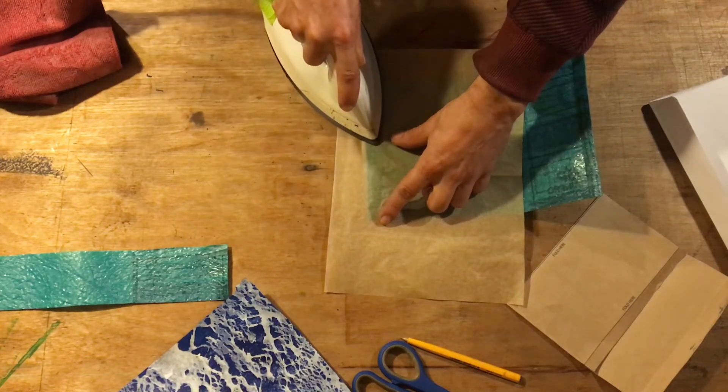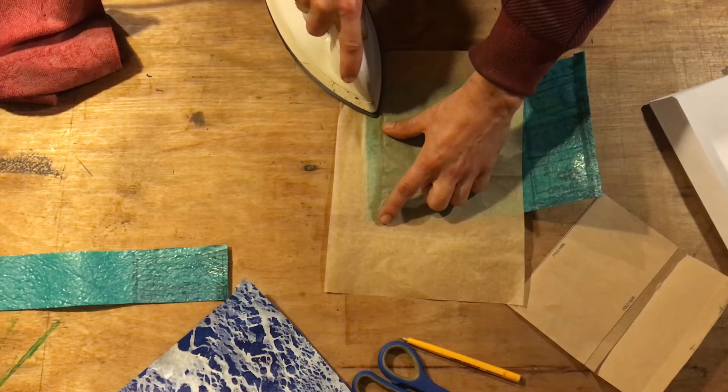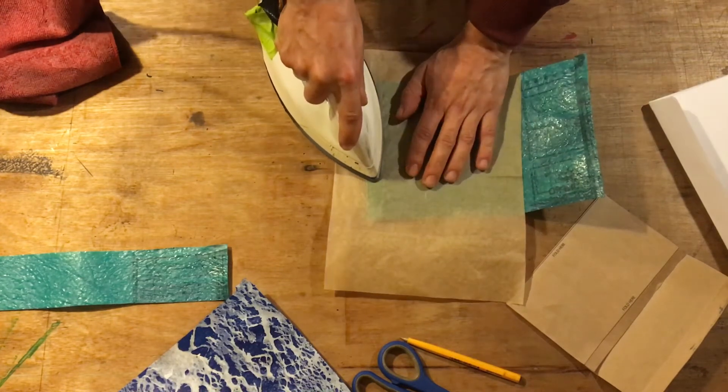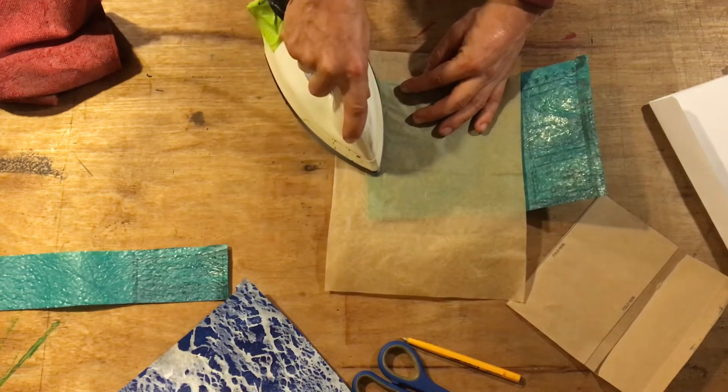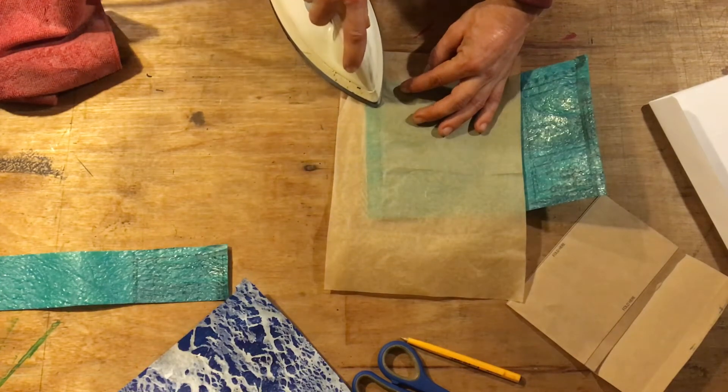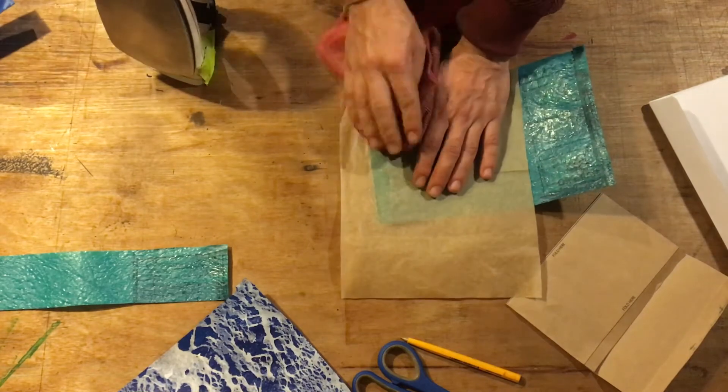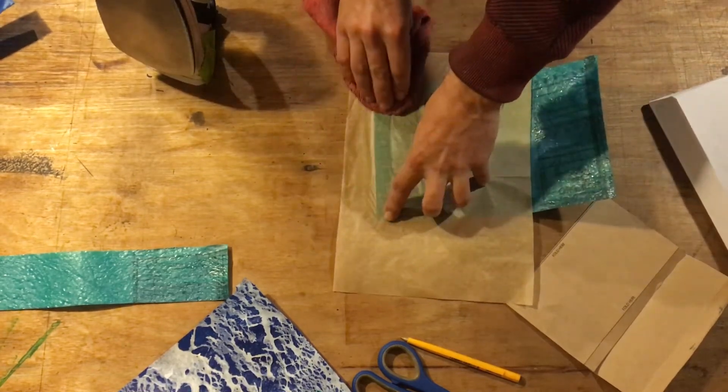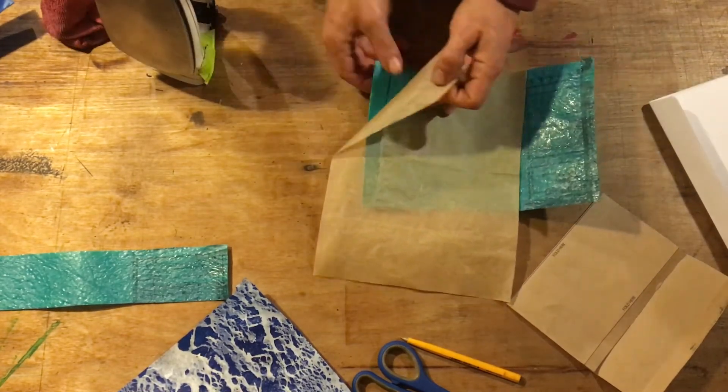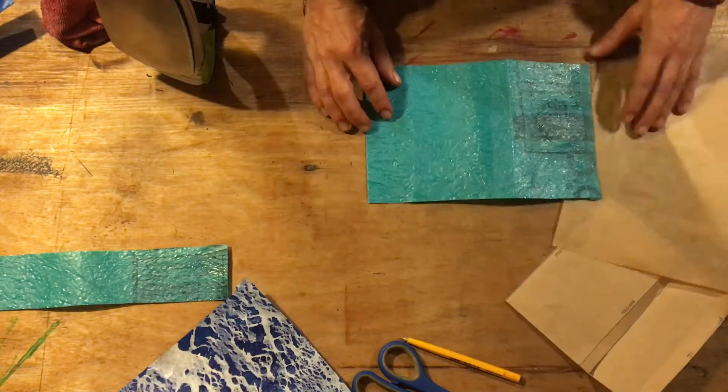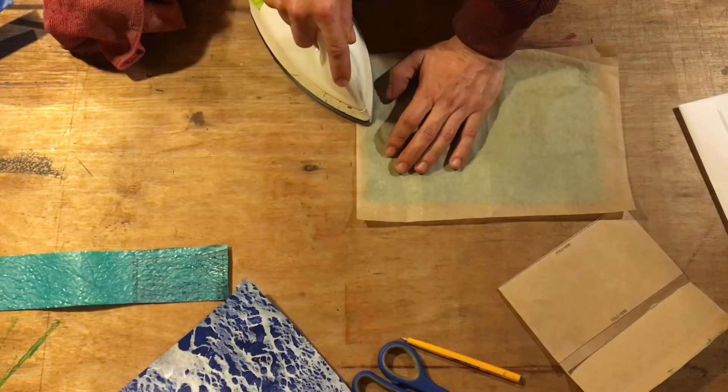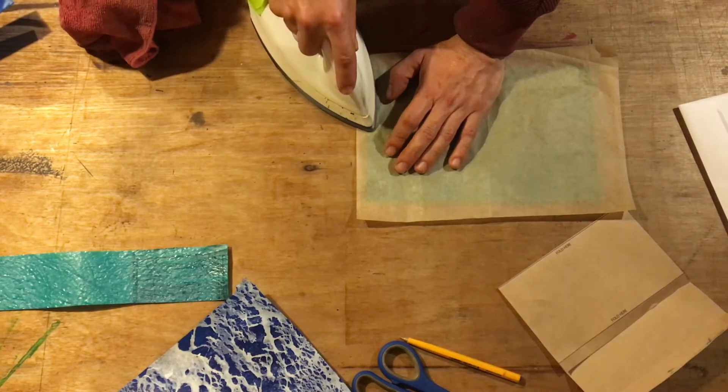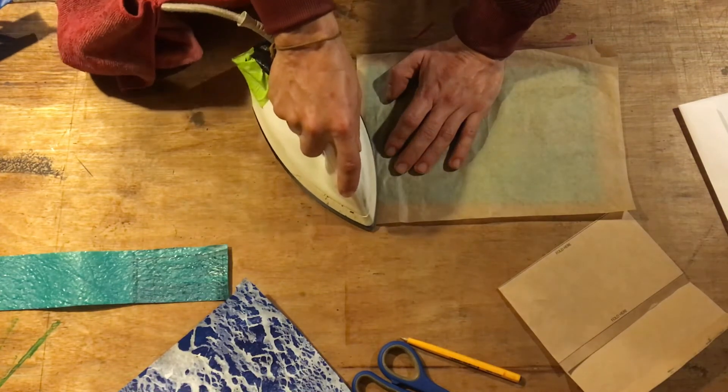Because there is quite a lot of layers, you can go quite slow so you give time for the heat to actually bond the plastic layers together. Make sure you flatten it. And we also make sure we do it on the other side. Make sure the outside is a nice and neat edge because it's the side that's going to show. I keep about two centimeters.